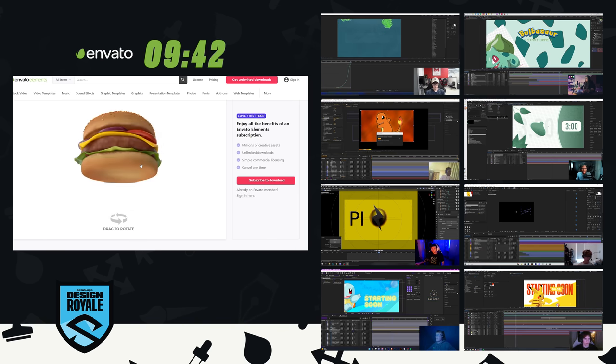So for the next brief, it's time to evolve their stream packages. Using your previous work as a foundation, provide at least two deliverables from the following list: one, intro alert animation, animated webcam overlay, stream panel, be right back screen, animated emotes, or a stream transition. These guys will now have 1 hour to complete this package. So let's see what they do.